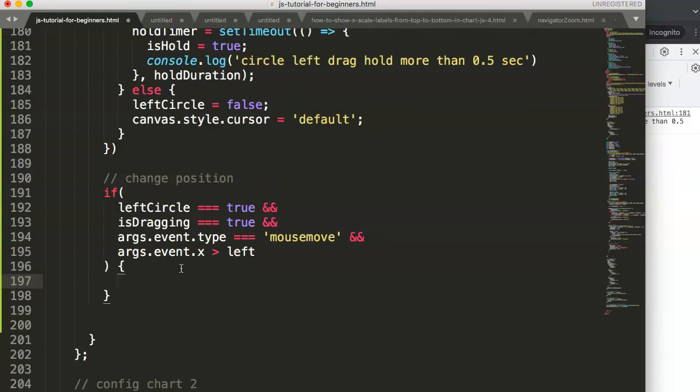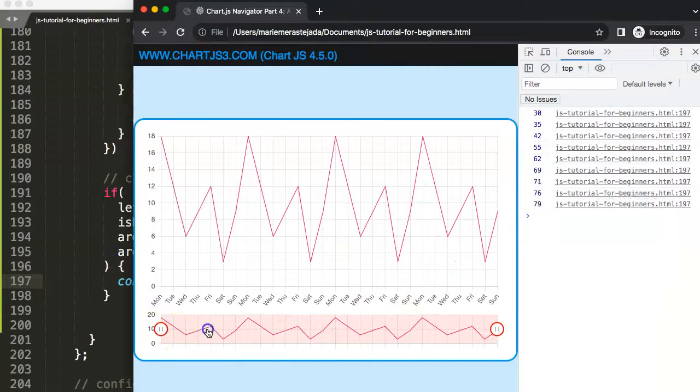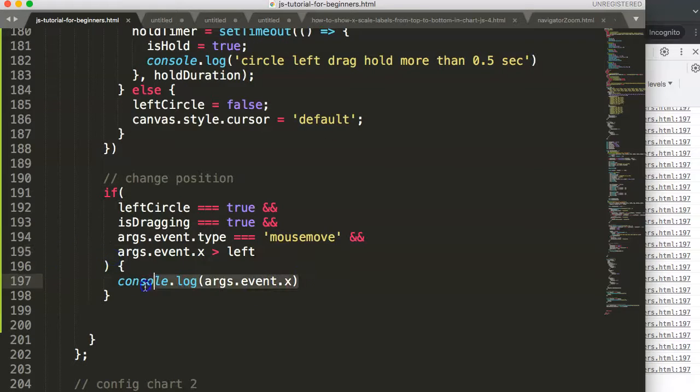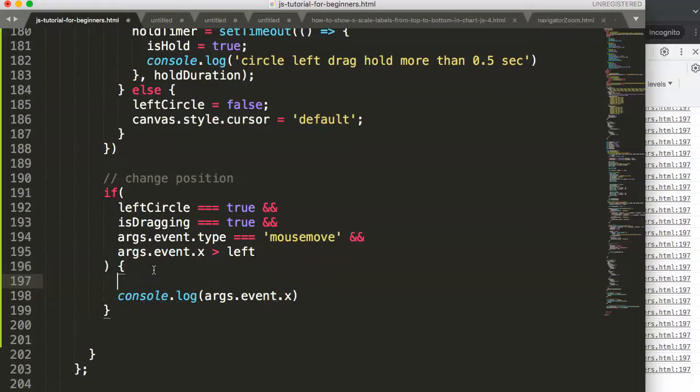So what I want to do here first is just say here the console log, and just get the x coordinates of our cursor. Let's see if we get this. If I move this, there we are. As you can see here, we get this, and right now you can see, even though I'm now mouse up, it doesn't stop because we didn't put in the mouse up functionality. So that will be done in another video, but for now we have this here. So this is already a clue that we're on the right track.